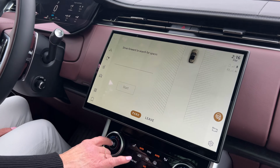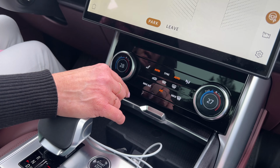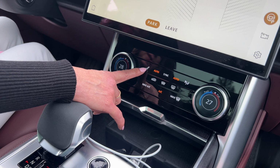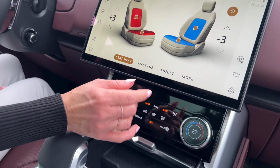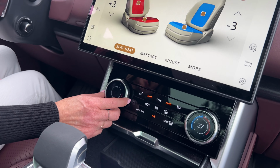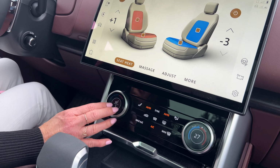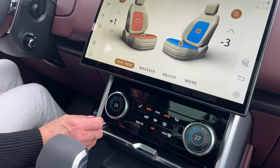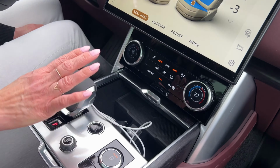We have climate control dual. Actually, it's 4-zone climate control. I already showed you in the back. The other way you can adjust the seat is right from here. It will take you right to that spot. I totally forgot about that. If you press that, it'll take you right here. And then, of course, we have heated and ventilated seats up here as well. And I love the way you do that. You just press the button again. The gear shift knob is nice. It's very classy, but I love the ruggedness of the Defender even better.